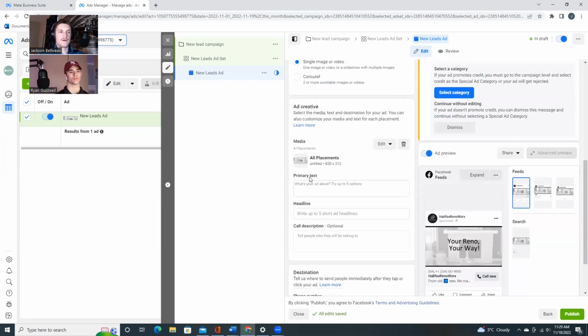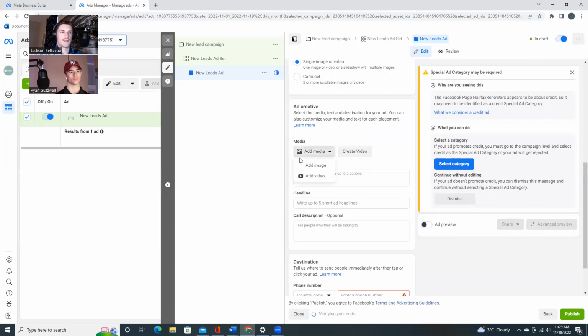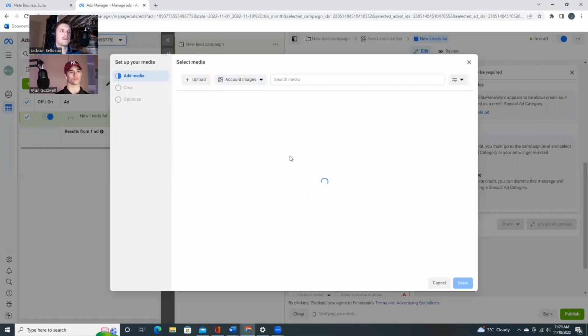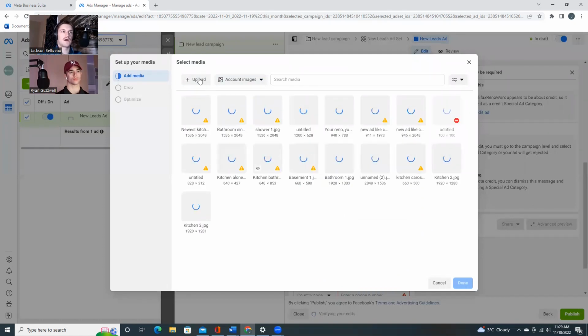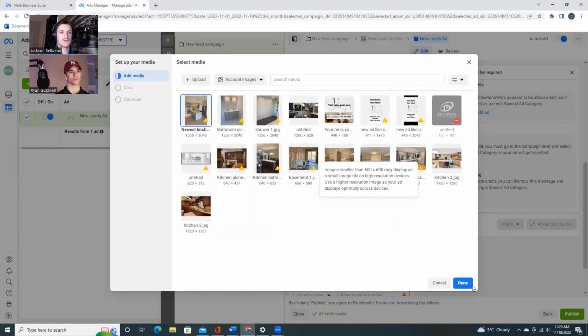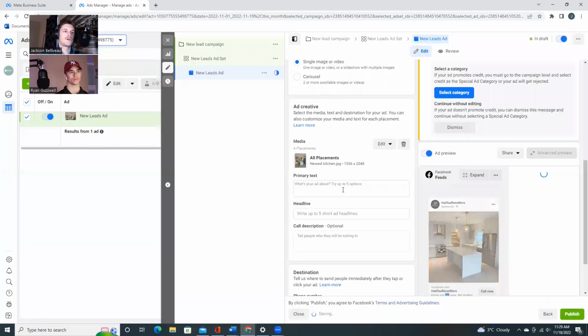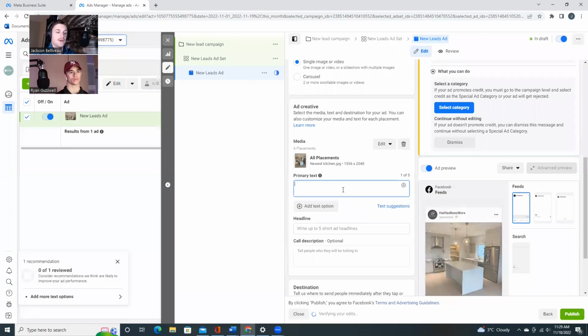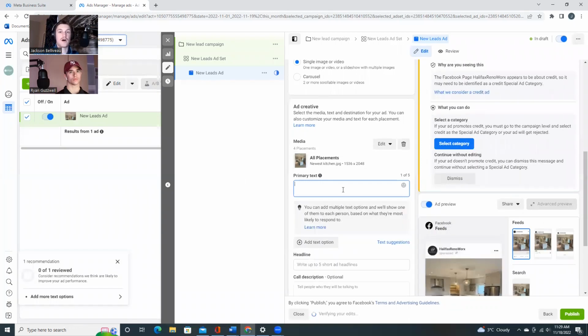So when you scroll down, you can add the media. I'm just going to remove this because it's just a random one that came on. And you would just add an image, go into your image. You can upload them from your computer. And then you just choose one of these, hit done. And then this is primary text. This is where you type the caption of the ad.